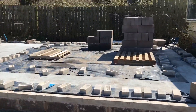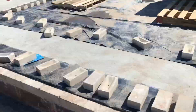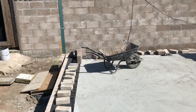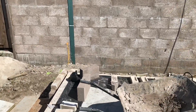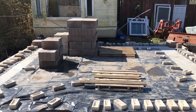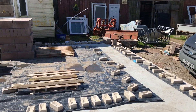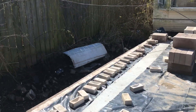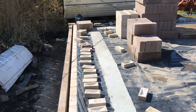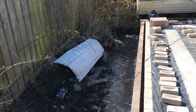This is the latest update on the off-grid bothy build. We've got all four corners built up, actually waiting on breeze blocks coming as we want to load them onto the slab before we build the walls up - otherwise we'd have to carry everything through a tiny door. Six pallets of breeze blocks are coming this week. Travis Perkins can't give us a delivery day - it's just 'this week'. We've also just ordered 19 packs of cavity wall insulation, again from Travis Perkins, because we ordered it online and it didn't turn up, so we had to do a chargeback on the credit card to get the money back.